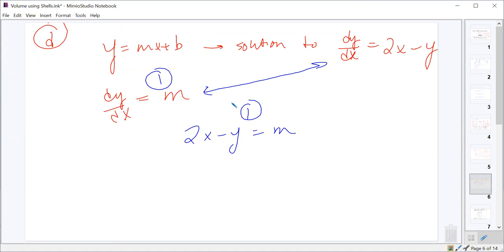All right. So next thing we need to do is find a way to turn this thing that has x and y into only one variable, right? Because m and b are not variables; they're just constants. They're constants that we're trying to figure out, but they're not technically variables. There is a specific number that they represent, whereas x and y could represent any of infinitely many numbers. So how do I get rid of the y? The y should just be mx plus b. So 2x minus the quantity mx plus b equals m.